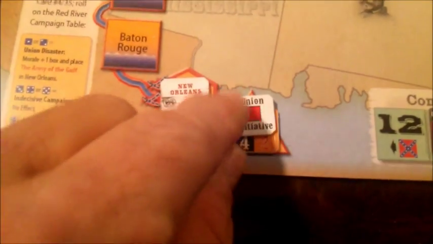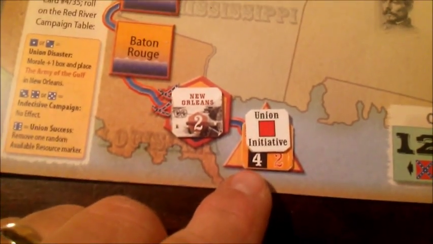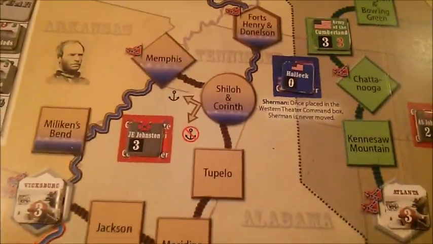Okay, Union initiative check is the last thing. And we placed on the Army of the Gulf. Their initiative is a 4, no modifiers from Halleck. So we have to roll a 5 or a 6 to pass that check. And they don't, so that ends that card.